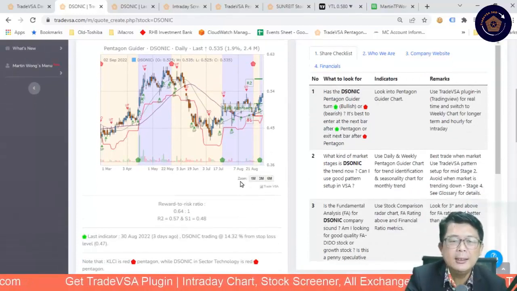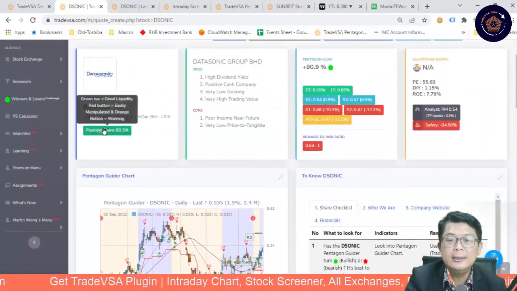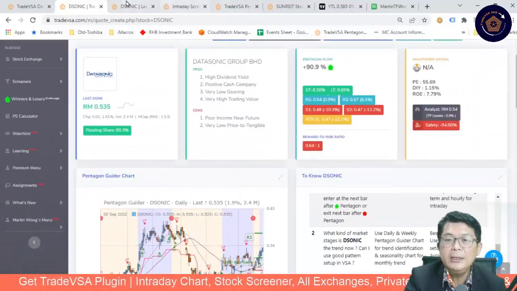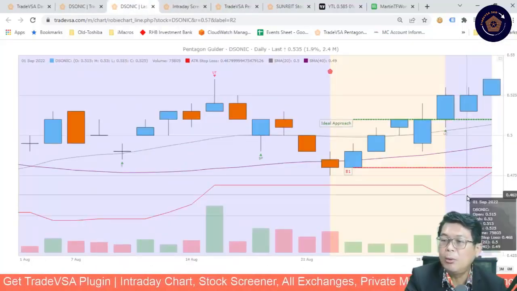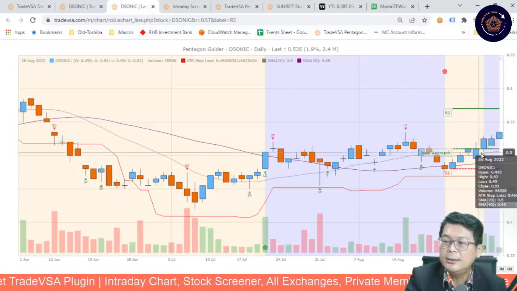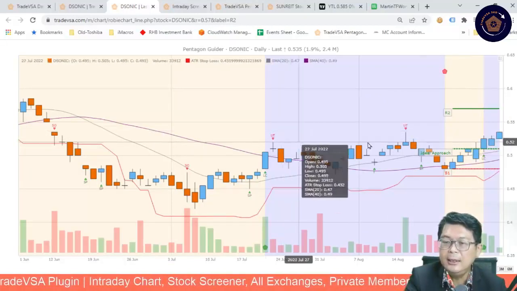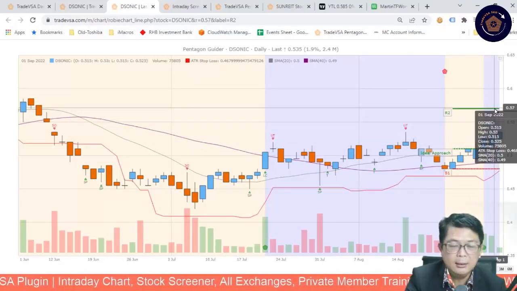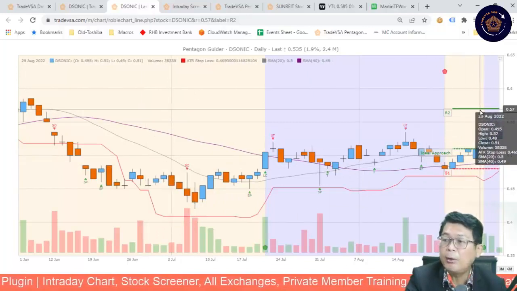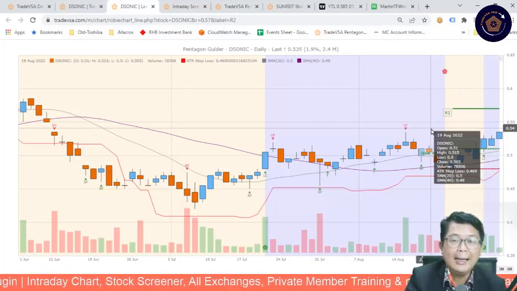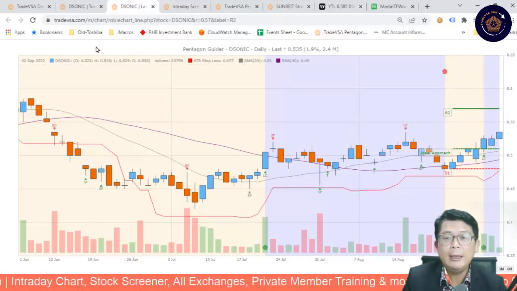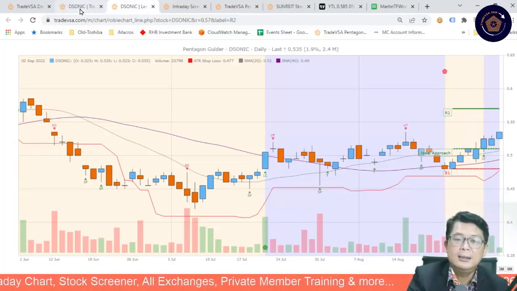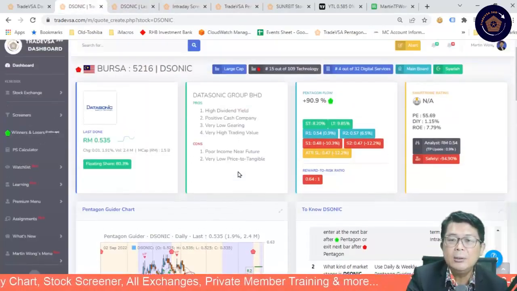But take note, D-Sonic is really a play on the UMNO counter. As you can see, this market continues to head up 1.91 here. So it does have all the right support. Switching back to a 3 month chart, you could see it has taken out this upthrust, 1, 2, 3. Very important, we want to see this break higher. For those of you who want to trade shorter term, 0.57 would be your exit level here. But of course we are trading the Pentagon trading portfolio. We normally go for a 20% gain before moving on again. So we'll see how this is going to pan out.